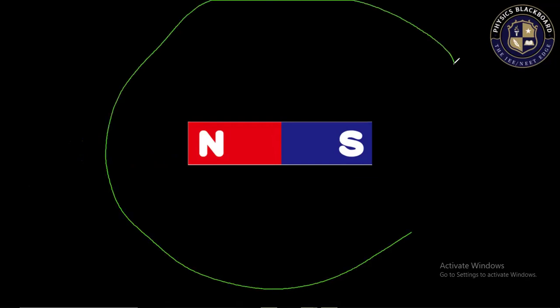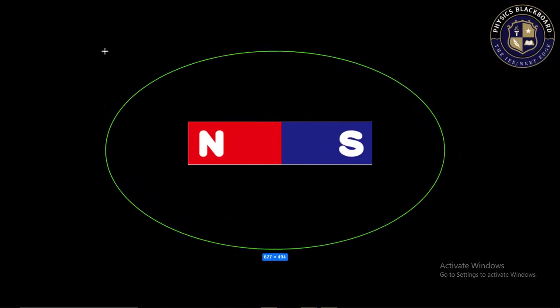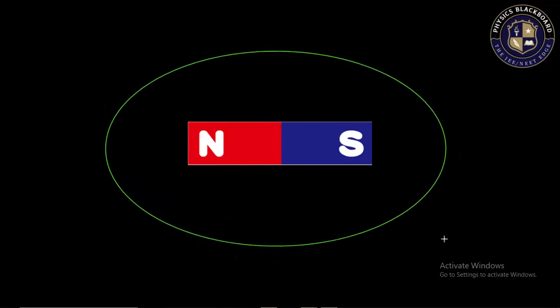Let's say this is the area around the magnet. Here you can see that a magnet can apply force in this area.